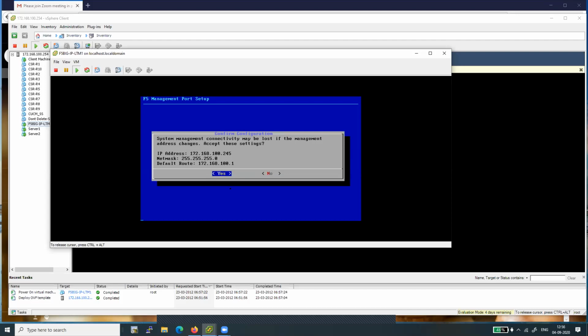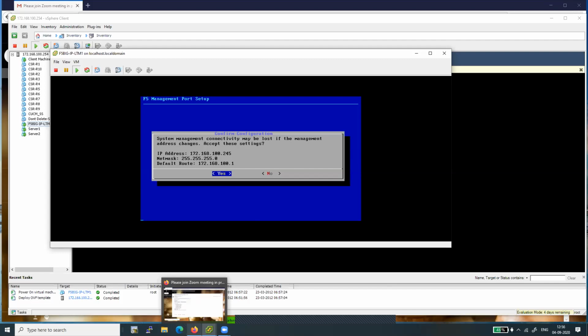Now in this LTM, what IP address have we configured? We have configured 172.168.100.245, which means now I can access this LTM through the GUI using this IP.